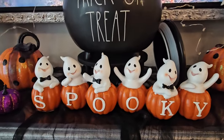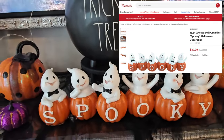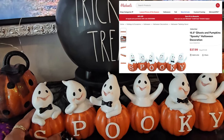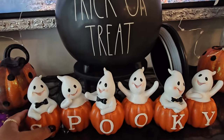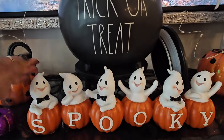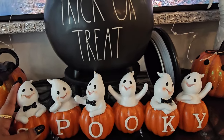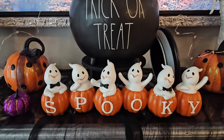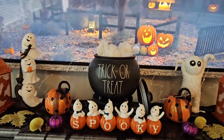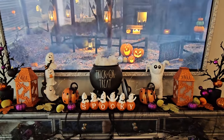Really cute. This one is really weird because I saw this originally on Michael's, on the website, and this was so expensive. I think it was like $40 to $60 or something crazy. And the only reason why I was on the Michael's website is because I got a $5 coupon, which, I mean, $5 off 60 bucks is not going to do anything. So I was pretty bummed. And then literally, not even a week later, I walk into HomeGoods and this guy was just waiting for me there. The only one, just randomly, right there. Same exact thing, which is so crazy. I don't know what's going on there, but anyways, I would check HomeGoods and Marshalls and places like that first, unless you have really awesome coupons for Michael's. So anyways, I thought that was cool.